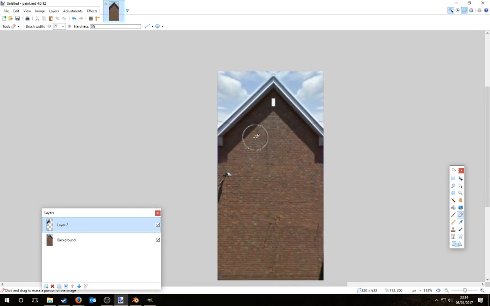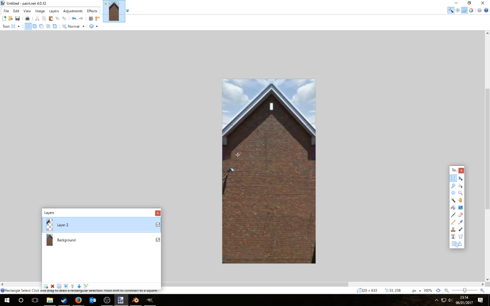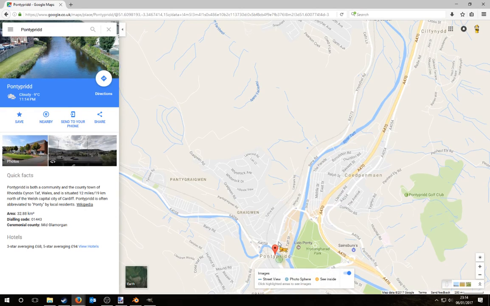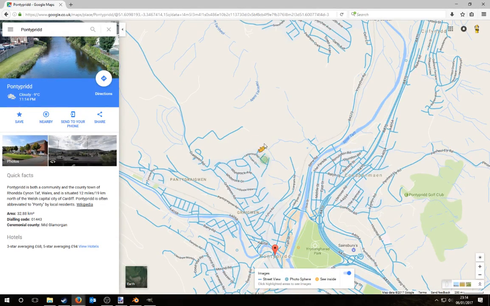Now, in this case, I also want to get rid of this shaded area as much as possible. So what I might try to do is just shift everything up a little bit, because this is the side of a building that was on a downhill slope, I believe. Let's head back in there.